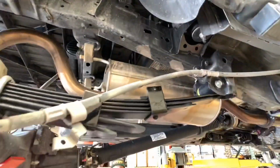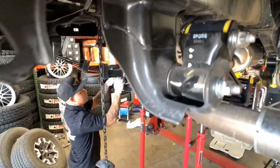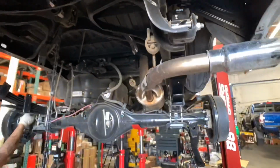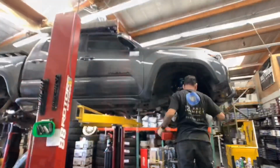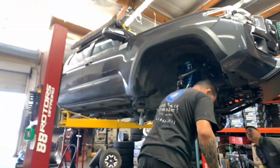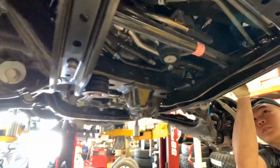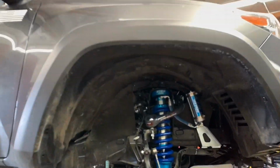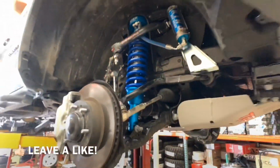In addition to the Dakar leaf pack, we're going to be installing some King's 2.5 remote reservoir shocks in the rear as well. Let's move in closer right here so you can get a better view of the King's 2.5 remote reservoir coilovers and Camburg uniball upper control arms.